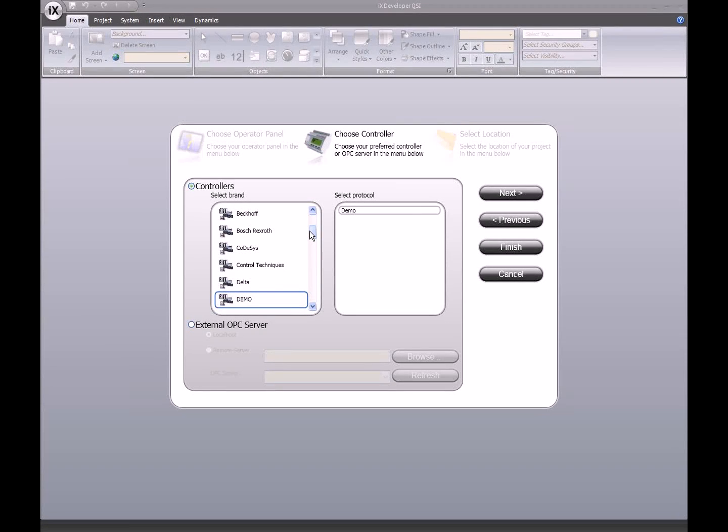The next thing you need to do is select which controller you're using, what PLC you are communicating to. Here you can see the full list of PLCs that we support. So you have Allen Bradley, ABB, Beckhoff, Mitsubishi, Siemens. For demonstration purposes, I will use what we call the demo driver. This is an internal controller that basically has a few counters. It's an easy way to play around with the software and see that stuff happens without you actually needing to communicate with a PLC.